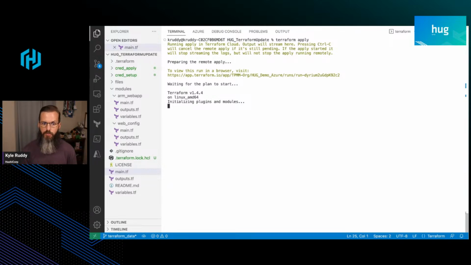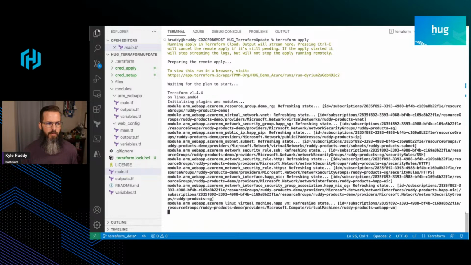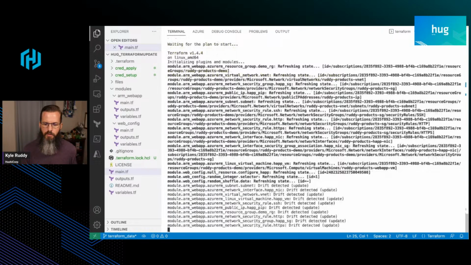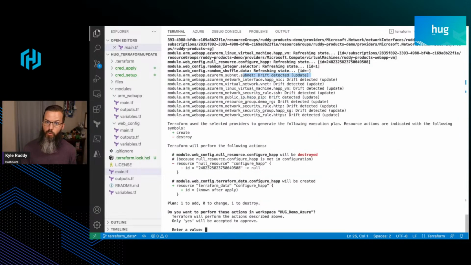You know, this is one of those areas where it's just one less thing that it has to initialize during the process there. All right, so there it's checked our existing infrastructure, and then it's seeing that some things have changed. In this case, it's detecting some drift. This is kind of just a product of how Azure operates, but we're going to go ahead and fix that when we fix our null resource conversion over here. It does change it, so it does go from the null resource over to the Terraform data resource.